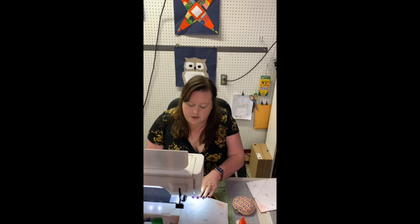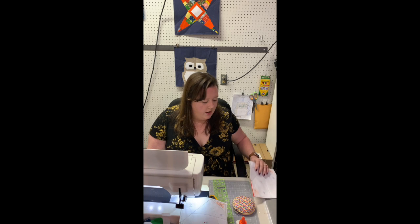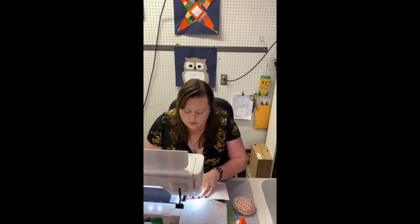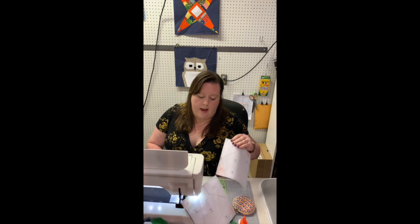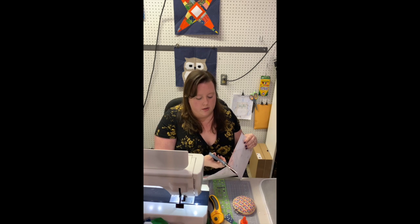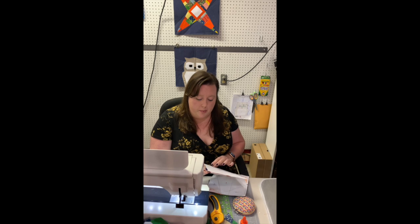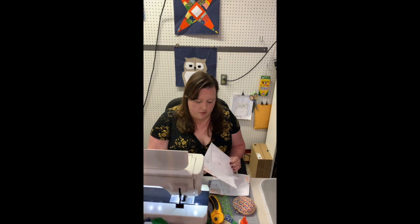Now I'm reaching the edge of this section, so I'm just going to sew straight through it and off the paper. And then I can take my next section and just feed it right on in. And so I can cut after that. And now that I'm finished, I have a tiny little itty bitty tail connecting my two pieces, and I just simply cut that apart. And you can do this at any time when you're quilting. You can just sew right on past it. You do not have to stop and cut. So if you are completely new to quilting, that might be a new concept for you. For everybody else, you should be very familiar with it.